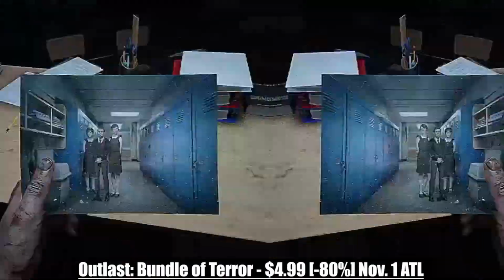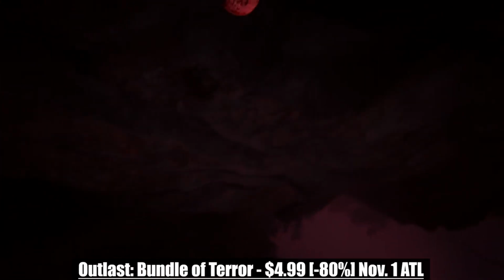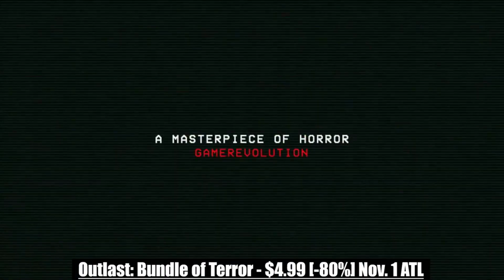The game features no combat to speak of, but that doesn't take anything away from the game or the experience overall. The graphics are great on the Switch version, and this includes the Whistleblower DLC as well for one great low price. If you're interested in the bundle, make sure to check it out before the sale ends on November 1st. It's marked down 80% to just $4.99, matching its all-time low.